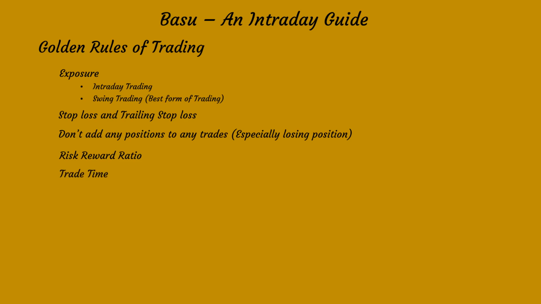The next rule is trading time, when to trade and when not. Generally, as I tell people, you are not supposed to trade between 9:15 and 9:45 or 10 o'clock, because there will be too much volatility in the market. That's the reason why you should avoid that particular time. You should only start trading after 9:45 or 10 o'clock in the morning. Okay.